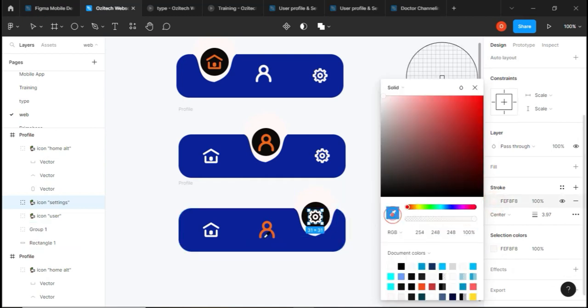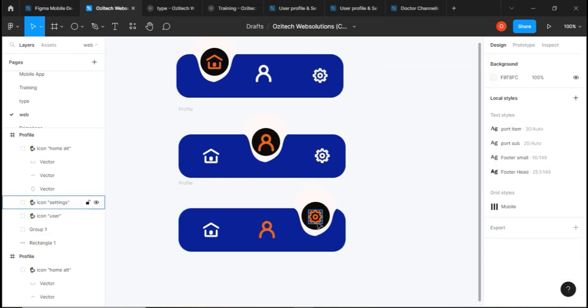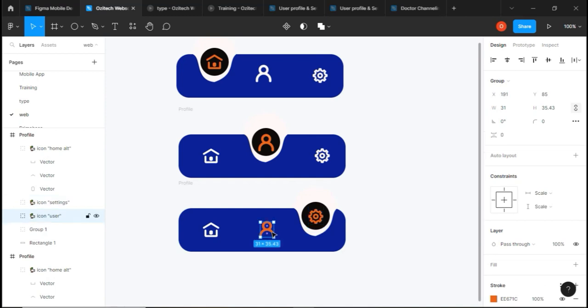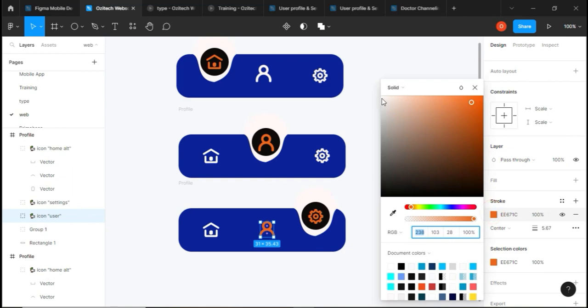Come here, pick your eyedropper tool, change the color to deep orange. Make sure the icon here is centered very well. Okay, that is for that. Then the profile icon, change the stroke color to white, because at this point it is no longer active.